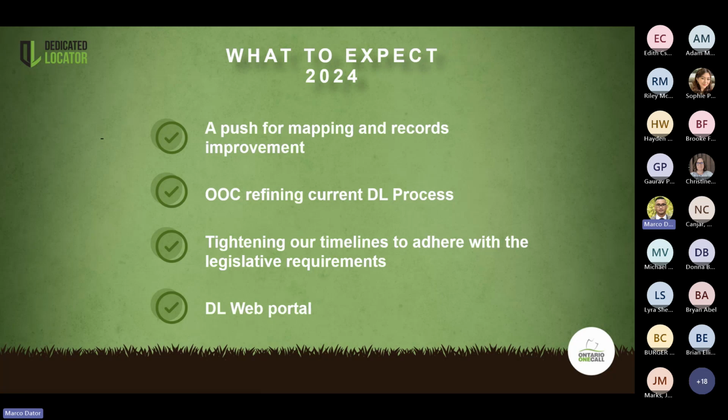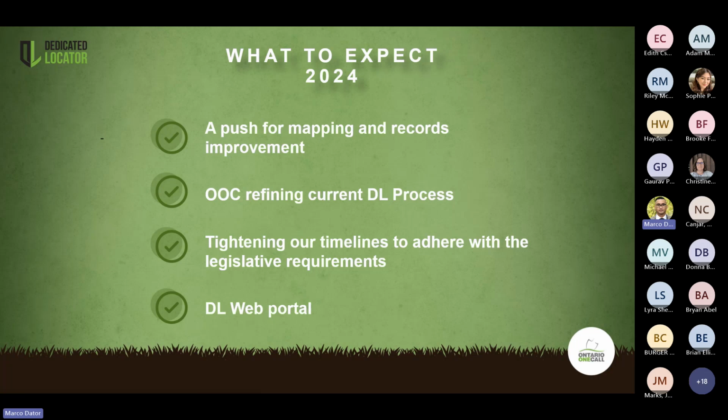Those completed locates and that paperwork, you can utilize to improve your mapping and records as they're getting located. So this is a great opportunity. Take this time now. If you don't have that set up right now, perhaps there's a DL project coming your way. Look to see how you can utilize that project to improve your mapping.